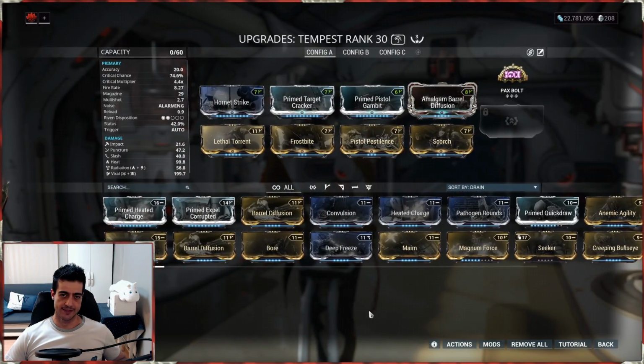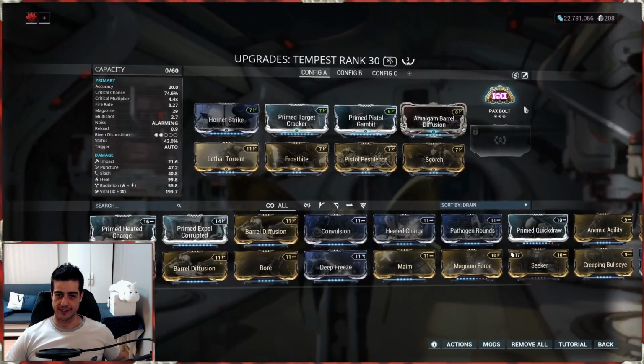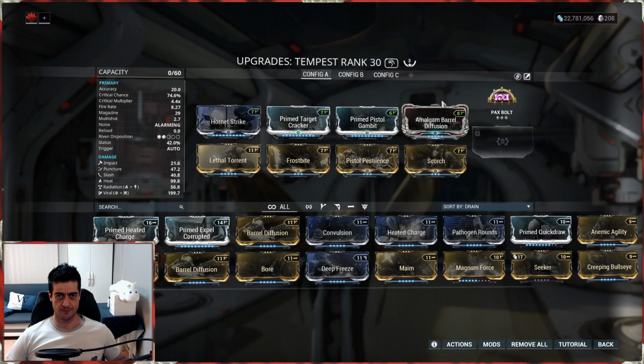So this is a good one. This is a good weapon to get rid of the nullifier shields. But the important piece of the puzzle here, of course, is the Pax Bolt arcane, which you can get from, what's it called? Solaris. The people from Fortuna, all right?